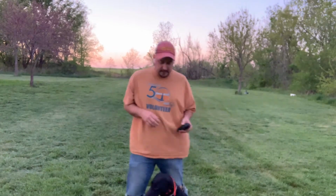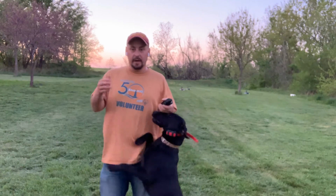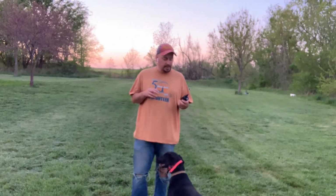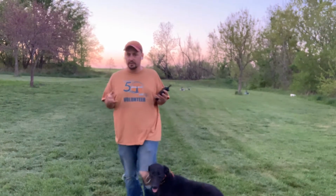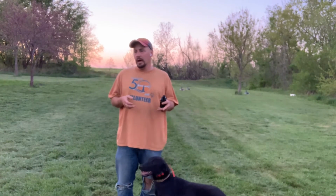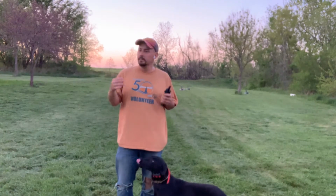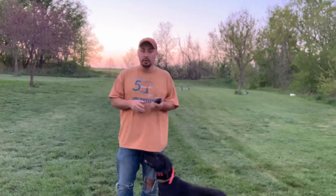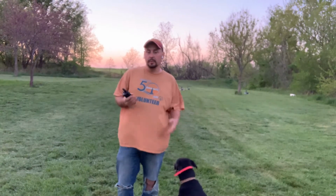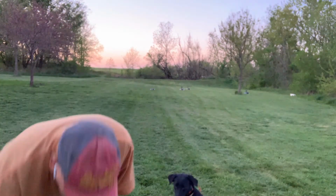And so this one uses 1 through 7 plus vibrate. So vibrate is lower than 1. And then within each number, there's a low, medium, and high. So technically there's 21 levels of stim. It allows you to really fine tune a correction. Most dogs that I work with, unless they're just really intense, usually a 2 is where we're at. So we start with a 2 and then we see if a dog needs to go up or down, but usually that's where they are.